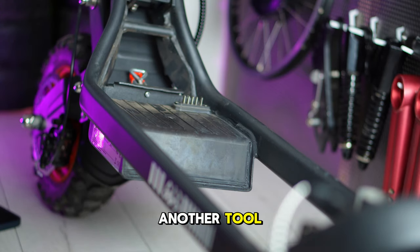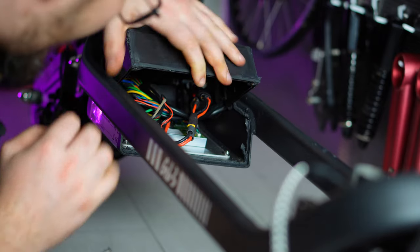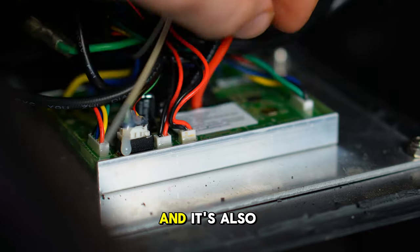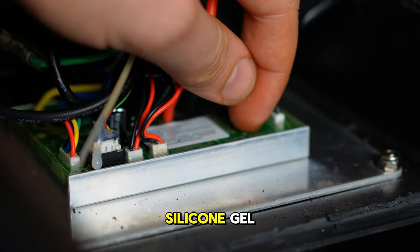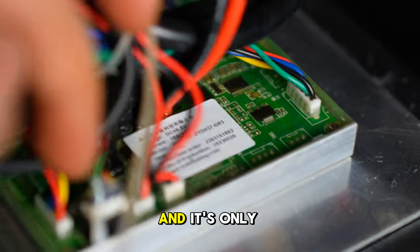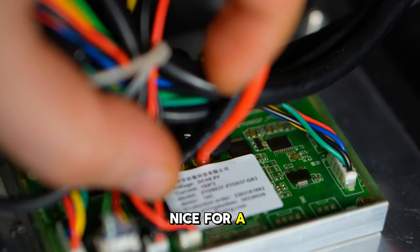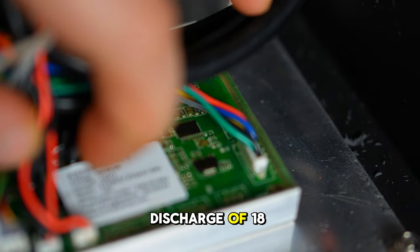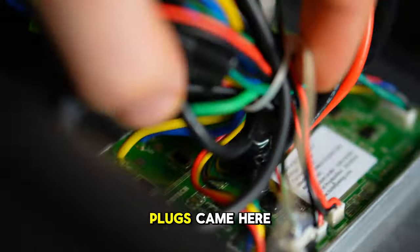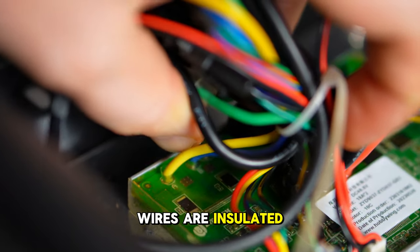Alright, I broke another tool. This controller is mounted on this aluminium plate for cooling, and it's also waterproof. It has a silicone gel something inside, so it can't get wet. And it's only one controller for both motors. This is actually nice for a cheap scooter. It has a discharge of 18 amps on each motor, and all the plugs came in here. Even the motor wires are insulated.